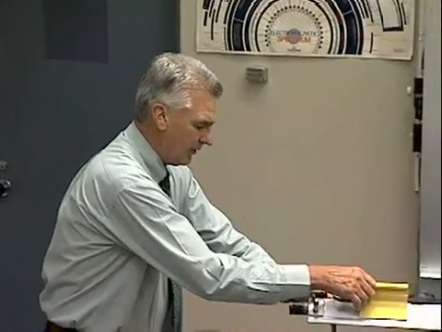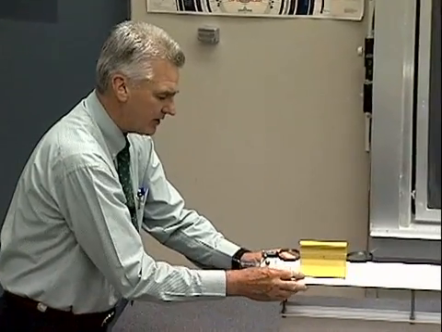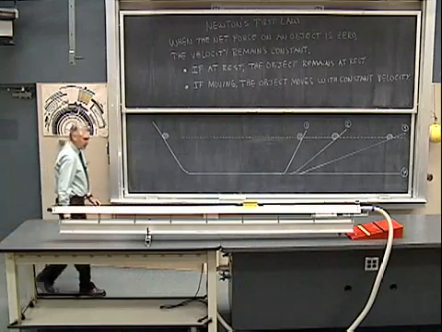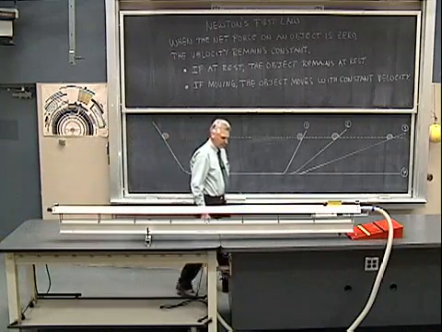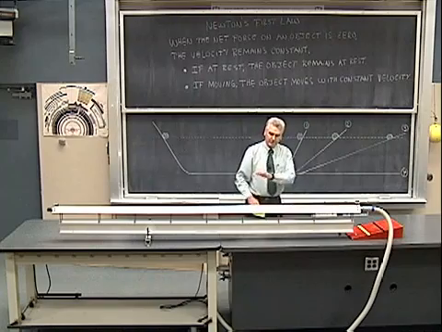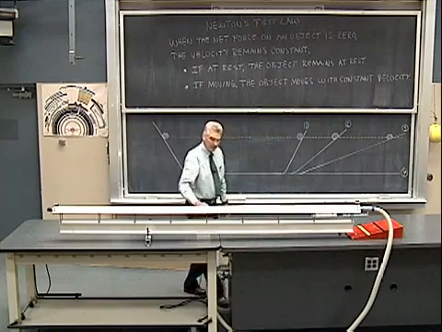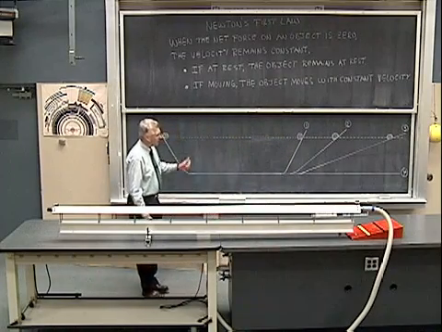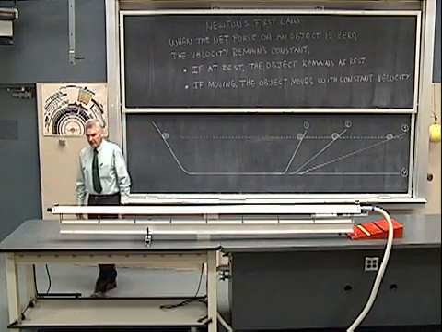I can illustrate that with an even slower initial velocity, showing that the car will continue along at constant velocity in the absence of a net force. If the car is at rest, it will remain at rest, if the car is moving, it will move at constant speed in the absence of a net force, illustrating Newton's first law of motion.